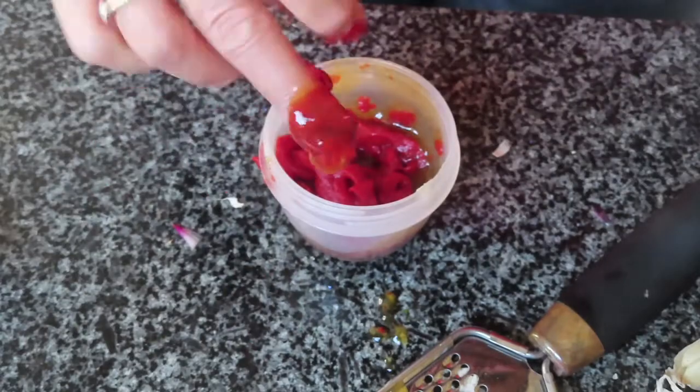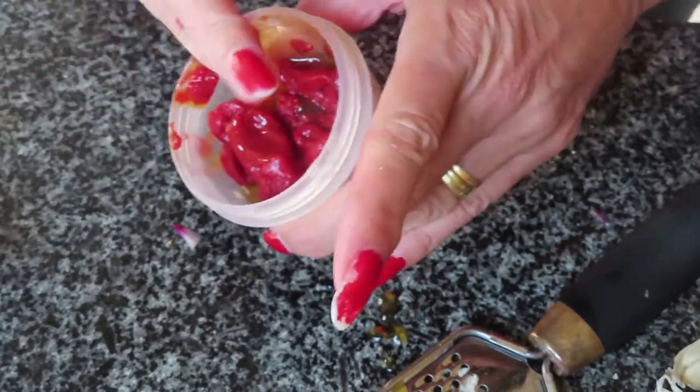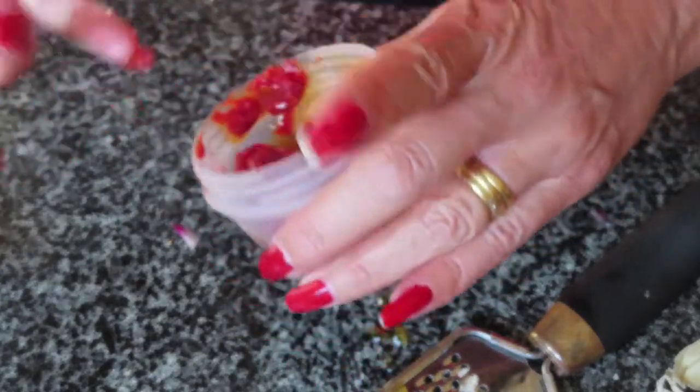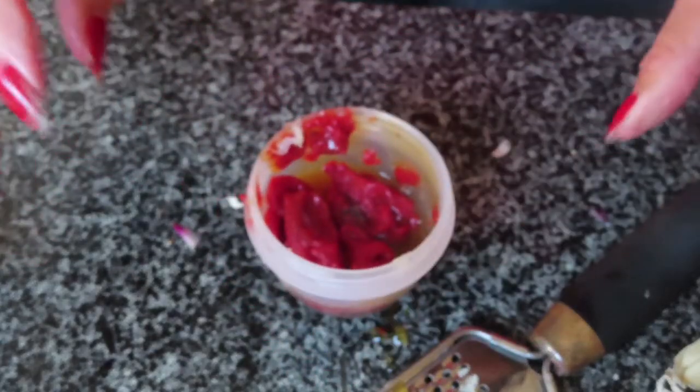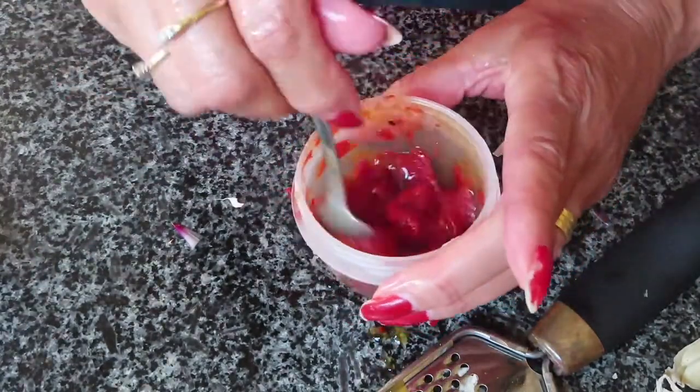Right, that's done. Got most of the mango and the sauce all over my fingers now. I'll put my fingers in trying to catch it. There we go. Let me just wash my hands, and then we'll give that a stir. Right, there we go. Let's give that a raw stir.